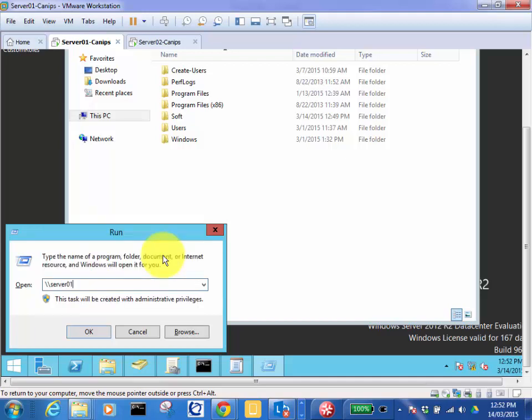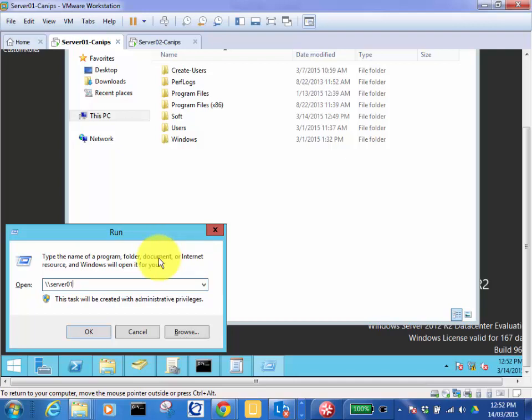Two backslashes mean go to the network. Go to the network, then go where on the network? Server 1. So the backslashes mean go to the network. Server 1 is the destination, or IP. You have to put the destination after that, so it understands that over the network I need to see the shared resources this network asset shows.